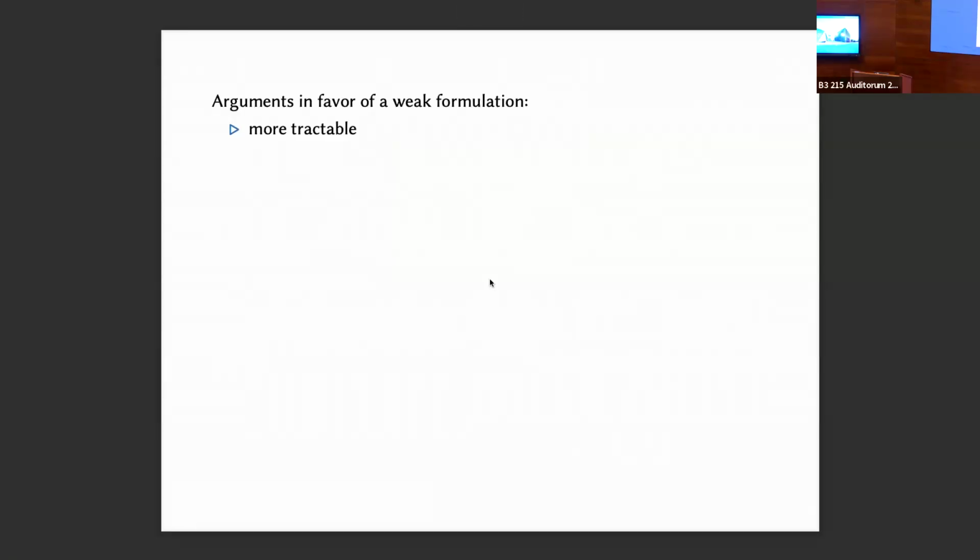Before we get there, I should maybe talk a little bit about why we actually want to do this. On the one hand, it's a nice, challenging mathematical problem. For some of us, that's probably enough to have a look at it. But from a practical point of view, why don't I use any kind of weak formulation where I don't run into that much problem, which is just more tractable? And that's one of the arguments that speaks for a weaker formulation.